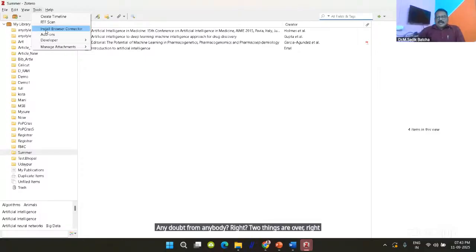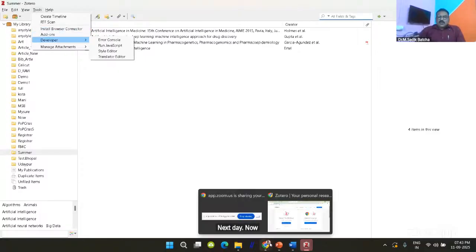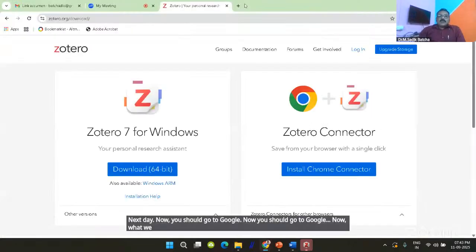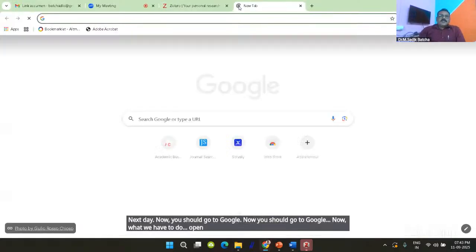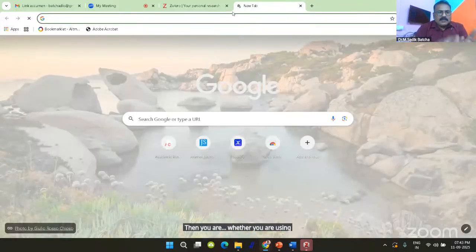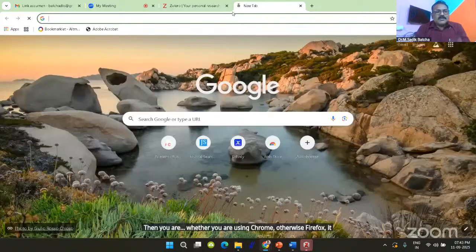Next, now you should go to Google. Open a new screen. Whether you are using Chrome or Firefox, it will work on Chrome as well as Firefox.